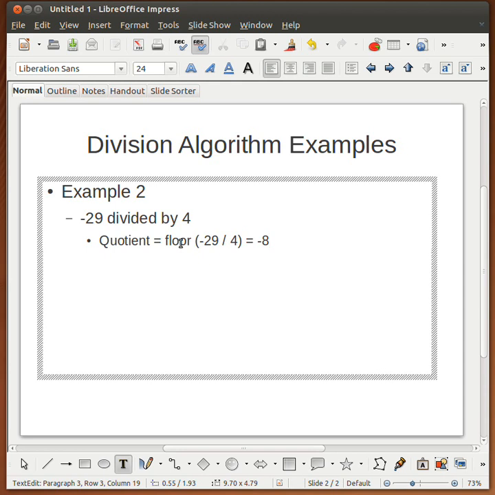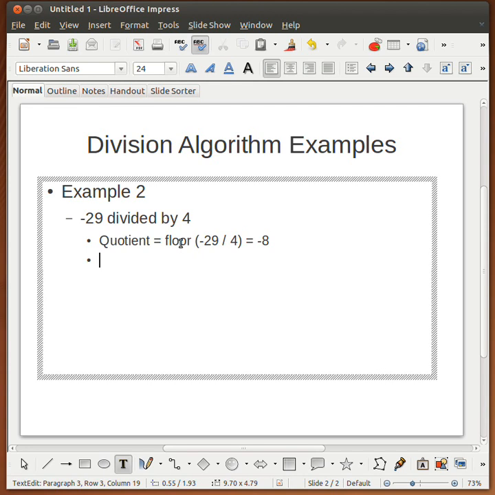We always thought in day-to-day real life that we will be writing it as negative 7.25, or you could even write it as negative 7. But this is the mathematically correct definition of the quotient, and this is exactly how the division algorithm operates. There are other alternative definitions, but this is one that really disambiguates the problem we had in video 2.